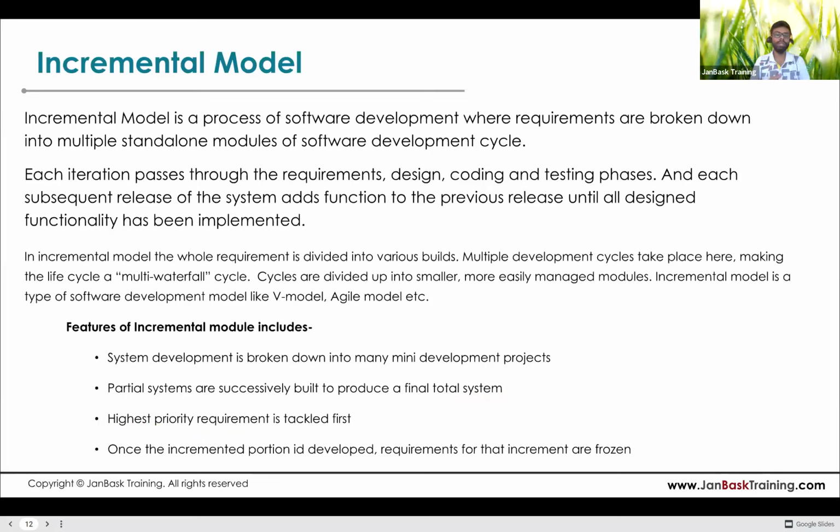So there we check which are the highest priority requirements, and those are developed first. And once the incremented portion is developed, requirements for that increment are frozen. That means once we have build one ready, the requirement for that particular module is frozen.